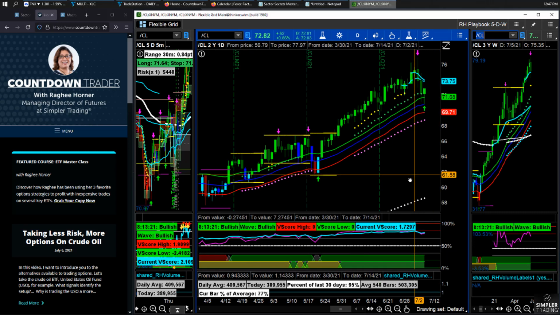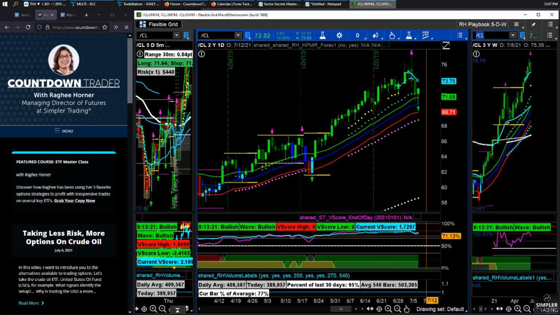So in this case, we got the pullback and a full stack double green environment into the wave, green grab candles. I'm not saying that it's up and away from here, but this could be the end of the OPEC concern. We probably will get a little bit more back and forth between the UAE and the Saudis. And ultimately, I do think cooler heads will prevail. OPEC will remember that flooding the market, OPEC losing control of supply and the narrative around crude, is ultimately going to be bad for all OPEC members.